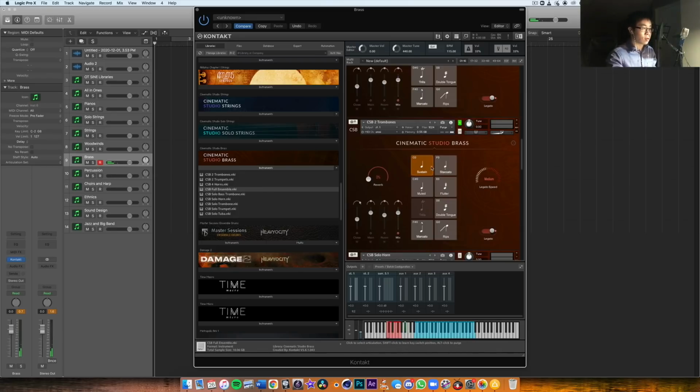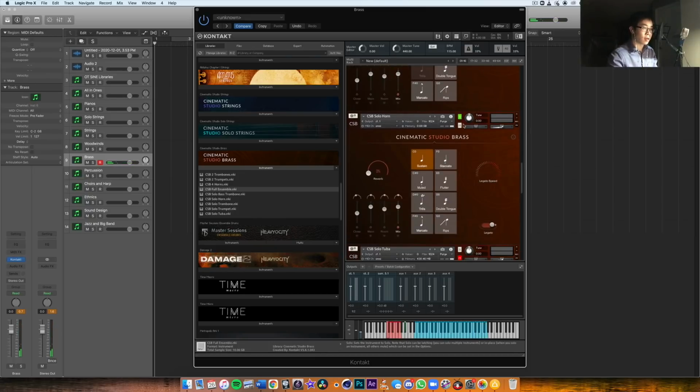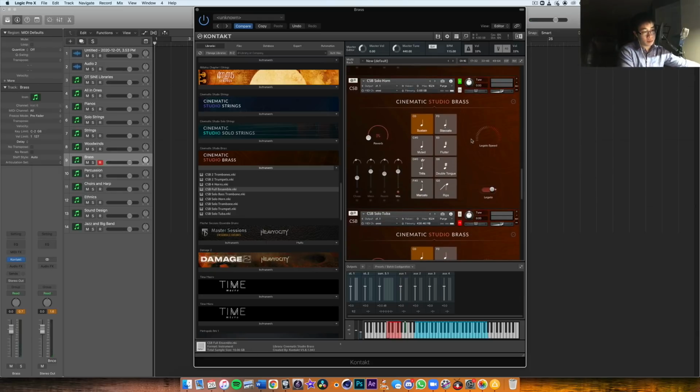So nice brassy tone there at the finish. And just hear a bit of the short notes. Then we have the solo horn. Beautiful sound here.